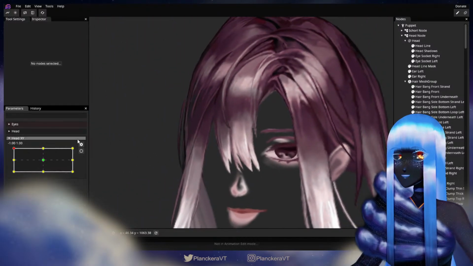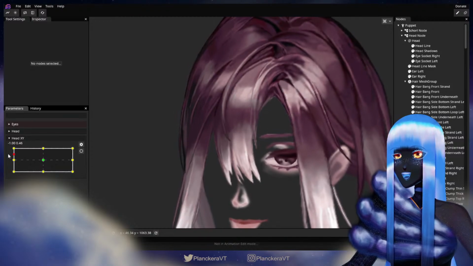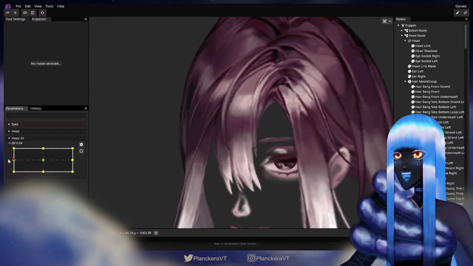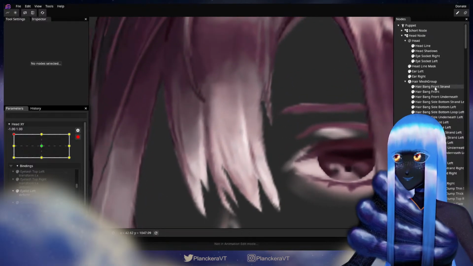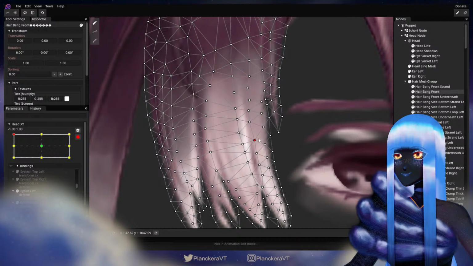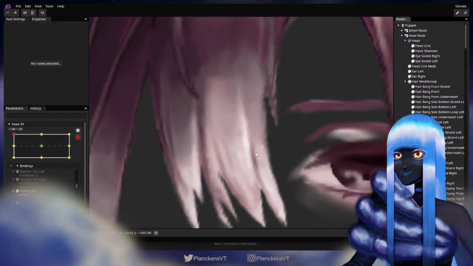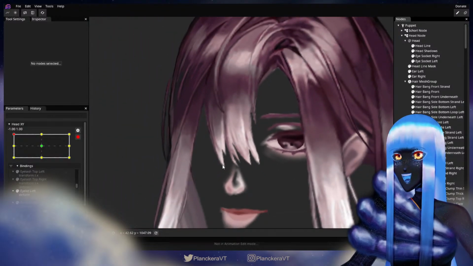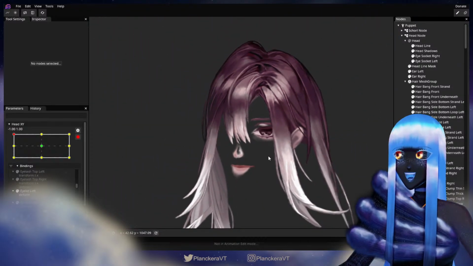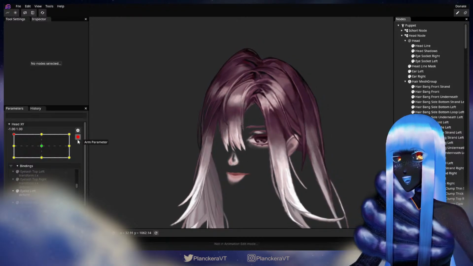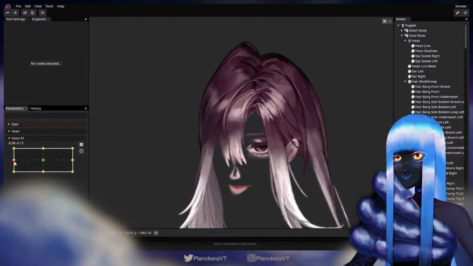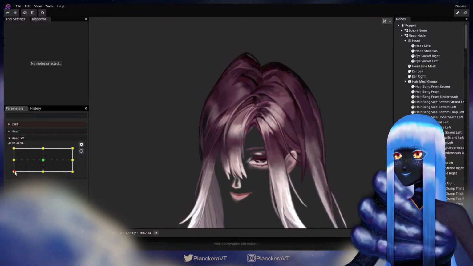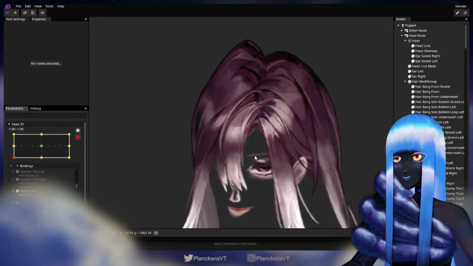Alright, and during that little bit of a ramble, I've actually made considerable progress with my front bangs here. I think they're looking pretty good. I think I might be able to hit all the corners today. And oh man, once I finish the front bang tips, that's actually huge. They seem like such a small portion of the hair, but they are by far the most detailed place. And once I get them, everything else is just a little bit easier.